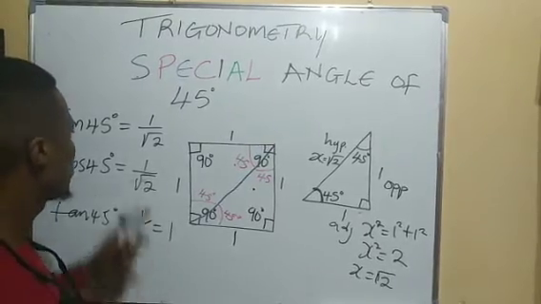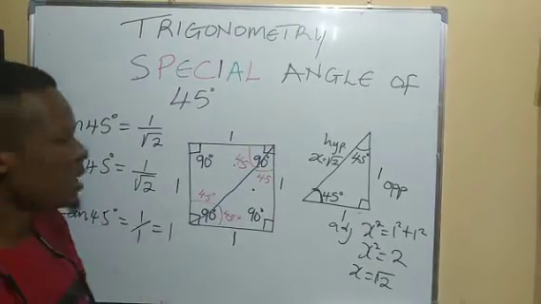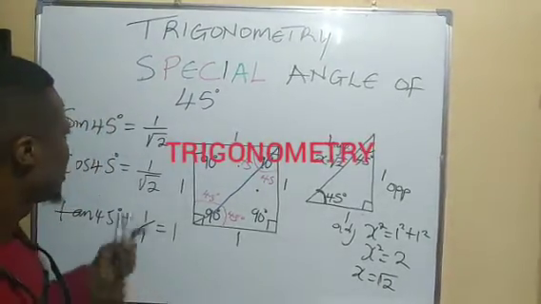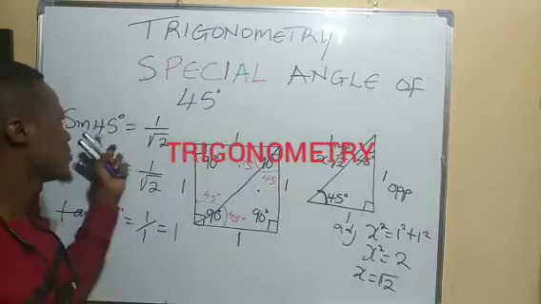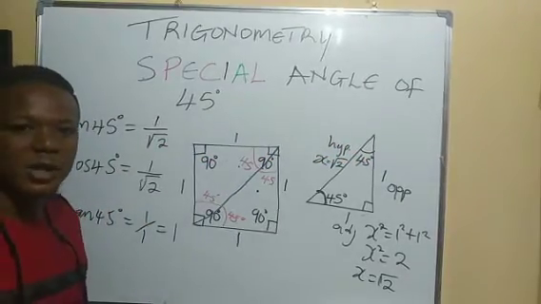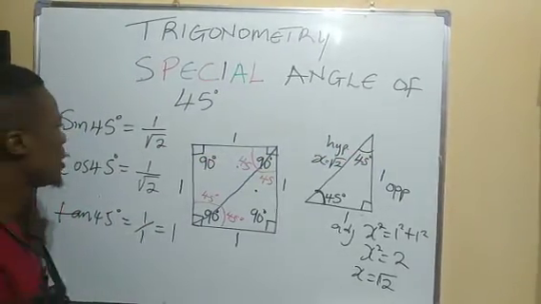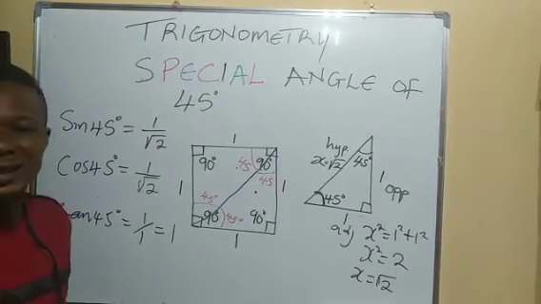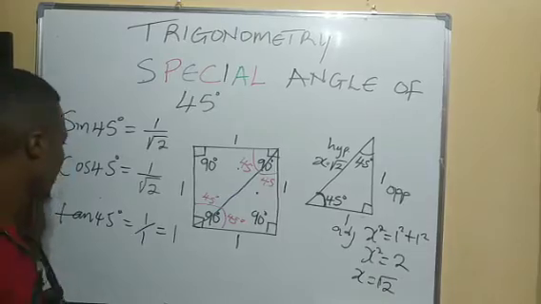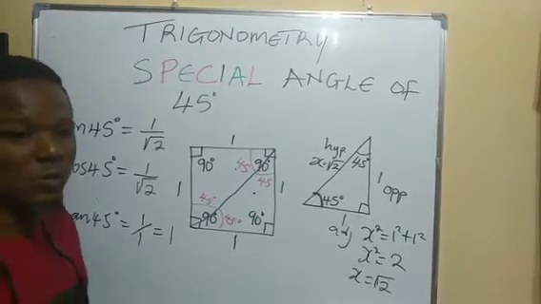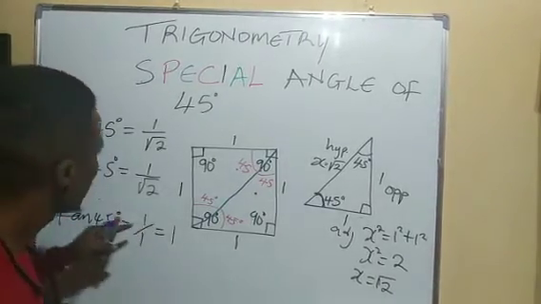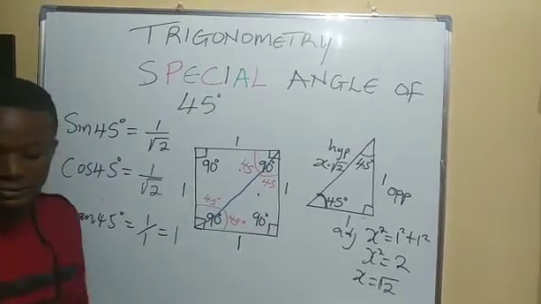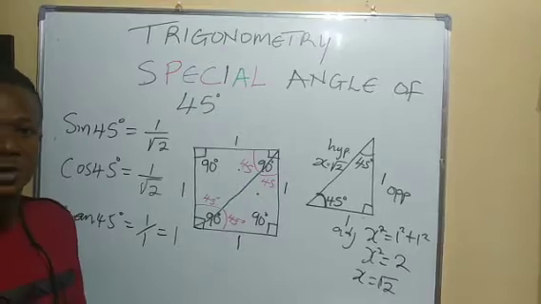So you've seen the special angle of 45 degrees. Without the use of a calculator, we are able to get its value. So wherever you are, get your calculator, press sine 45. It will give you a value, keep it aside. Then use the same calculator to divide 1 by root 2. Compare the two values, you see that they are exactly the same, no difference. Again, tan 45 is always 1. One thing you need to picture here again is that the value of sine 45 degrees and cos 45 degrees are the same, no difference at all.